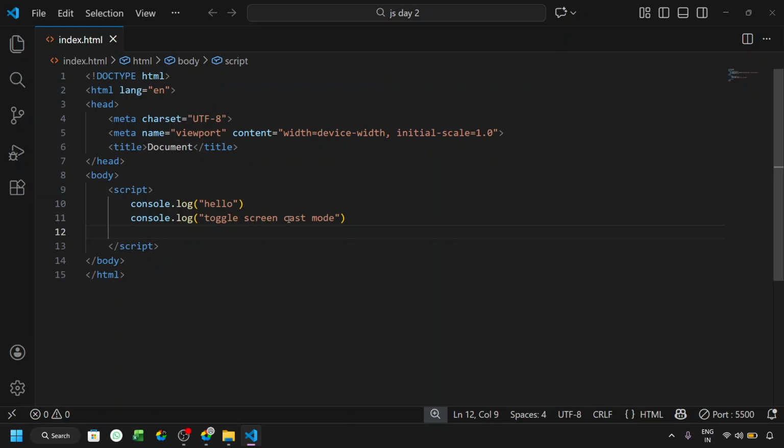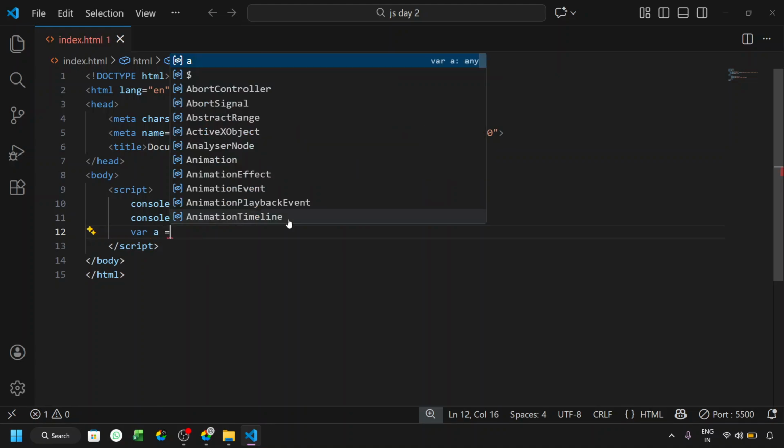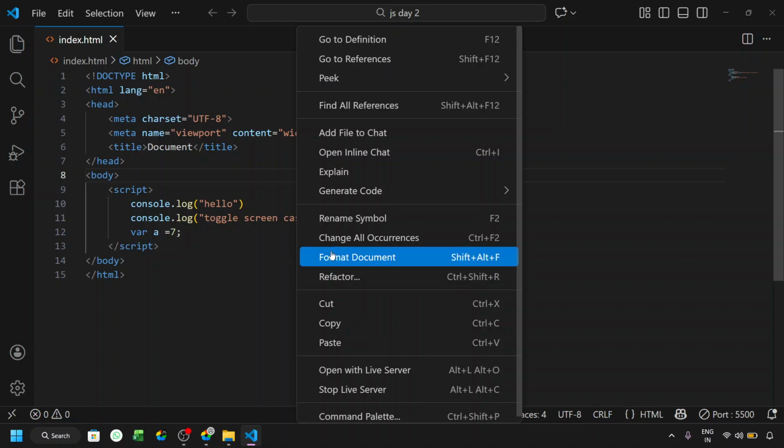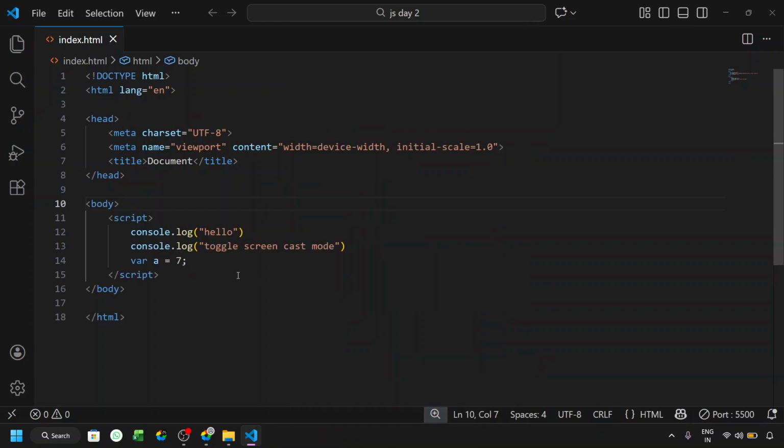If we type var a = 7, it stores the value 7 in the variable named a. If I right click and click format document, it will automatically format the code.